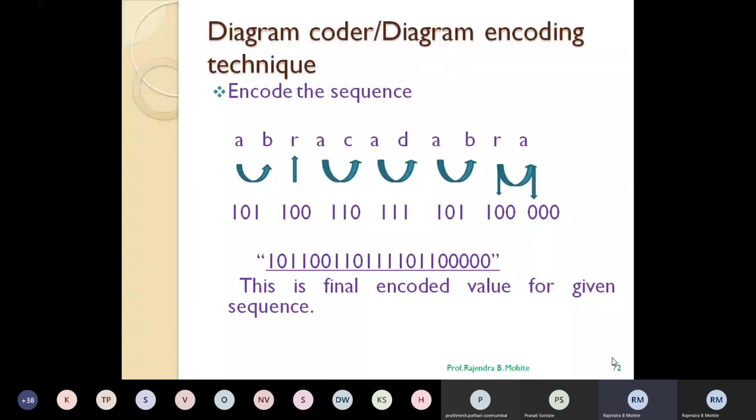So you can observe the alphabet. For 101 it is a B, for 100 it is R. So in reverse order you can decode the same. So you just keep in mind, in the simple digram coder, the dictionary is already built and given to you in the given format. So by using that dictionary index, you have to encode the source. That kind of process takes place in the digram coder.